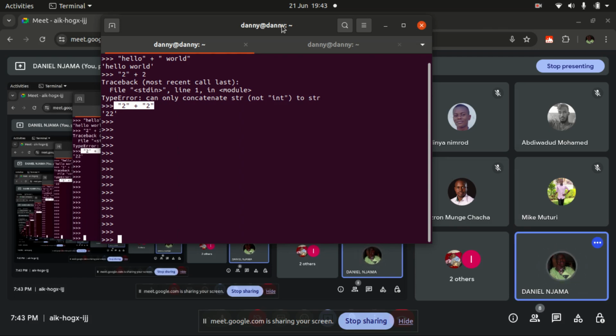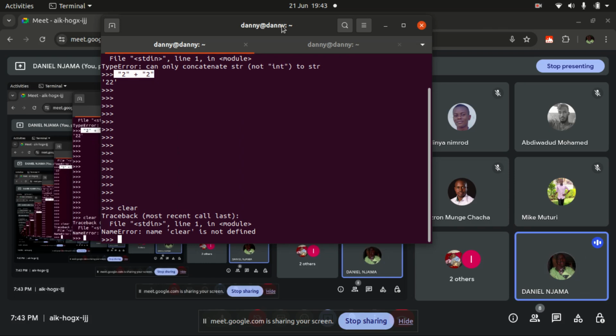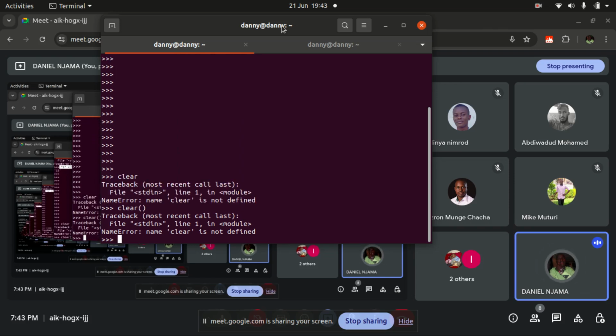In here, we are not able to call the clear function directly. If you try just calling it, it doesn't do what we would expect it to do. So we have a module we call OS. We are going to touch on modules in a later topic.